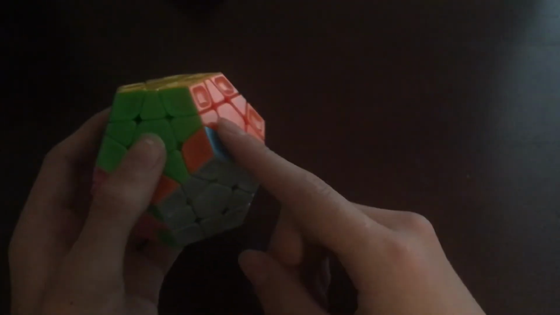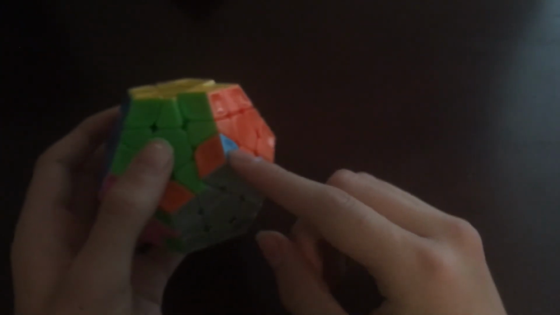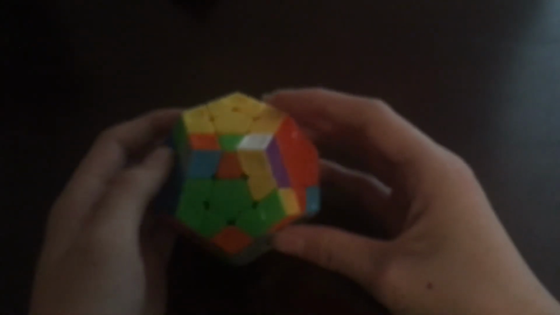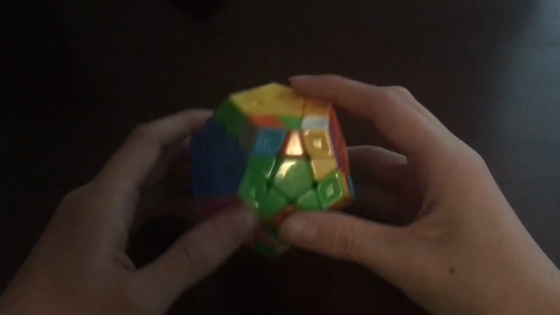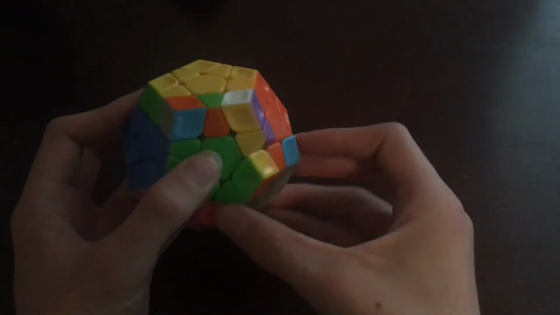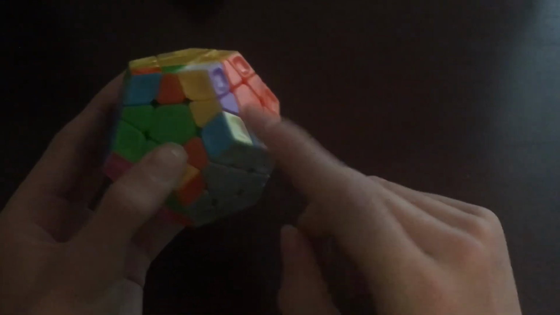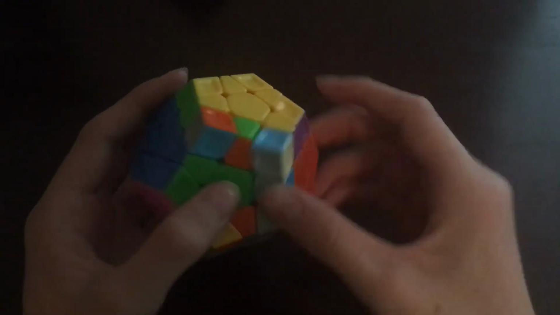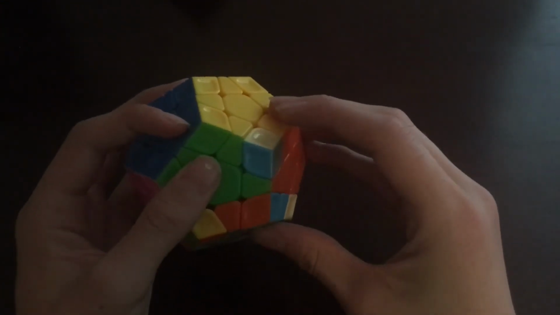you have to put all the corners where they go. With these moves, R, U, R prime. Hopefully this will focus. Alright, now, blue and orange and gray. We're going to put the blue and orange in the bottom, or left and right. And we're going to do the opposite of that. So R, U prime, R prime.